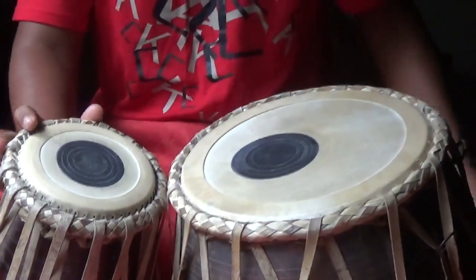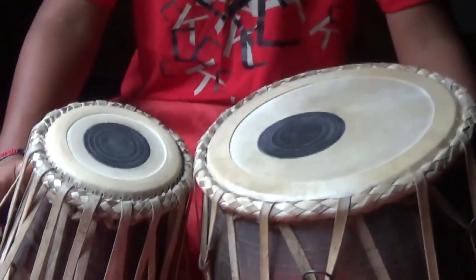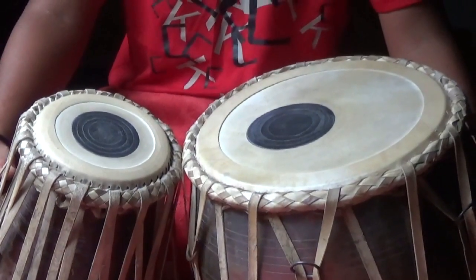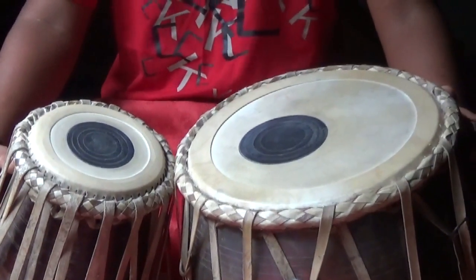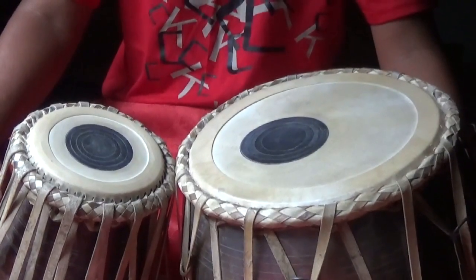Guys, this one was Tere Kete Ta. If you want to play tabla nicely, you have to practice this kind of lessons. This one is the most important for you. To play tabla, you have to practice these items.